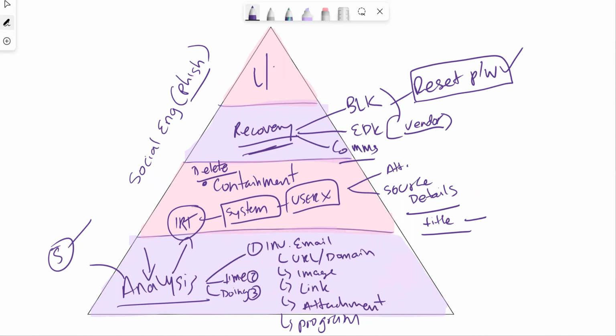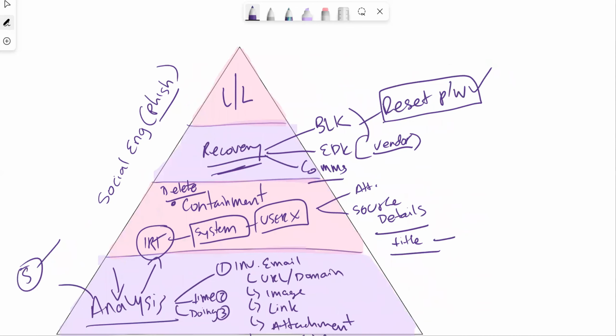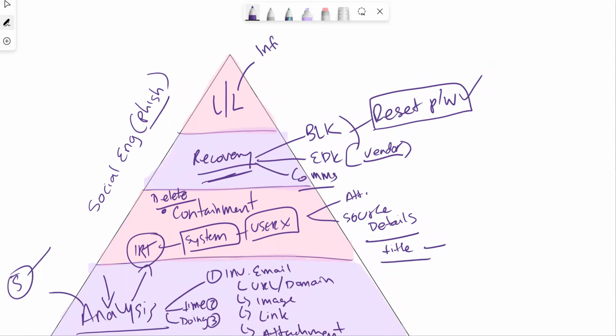And then finally moving into our lessons learned. So again, I will do things like informing the business. So inform the team, inform the organization, let them know what's happened, let them know the extent of the attack as well, to be looking out for these things. So I say look out. So maybe this could be further training, and obviously getting approval from our executive team if we have to run further simulations and further training to educate certain users. And then again, highlighting their security concerns or the areas of compromise, the email address, the description, the title, etc., and then performing our lessons learned across the infrastructure.